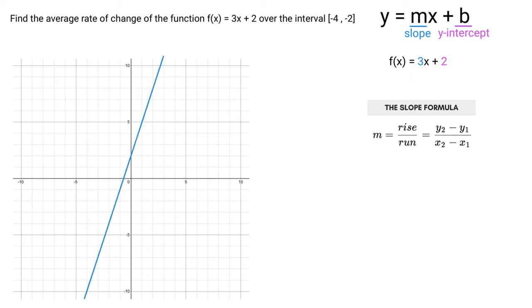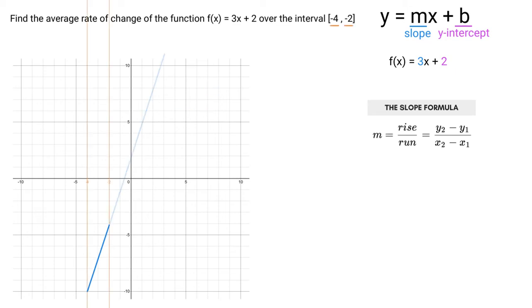I don't want to waste your time with this example because there's a simple answer. Here the slope is 3, right? m equals 3. And what did I tell you earlier? Rate of change is the same thing as slope. So that means that from -infinity to +infinity, the rate of change is always 3. So it doesn't really matter which interval we're talking about. But when you're doing a problem like this, you still have to show your work. So I'll do the work and show it to you on the slide.